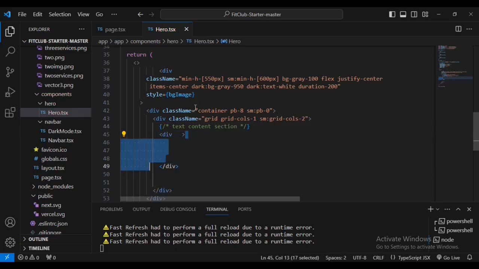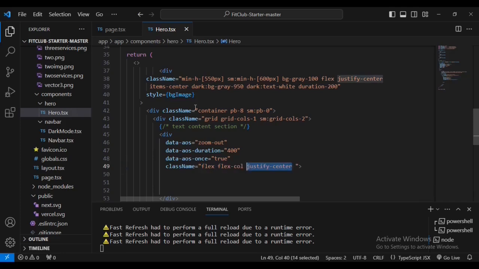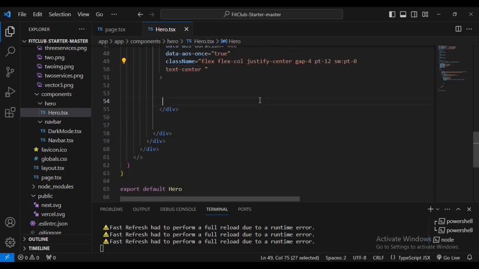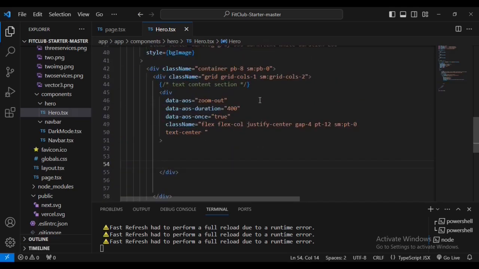Then the div, we're going to have it as data-aos zoom-out, data-aos-duration, data-aos-once true, className flex, flex-col, justify-center, gap-4, pt-12, small screen pt-8, then text-center, small screen text-left, order-2, small screen order-1.